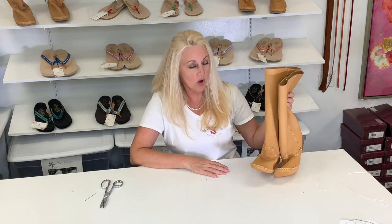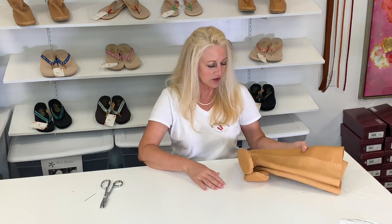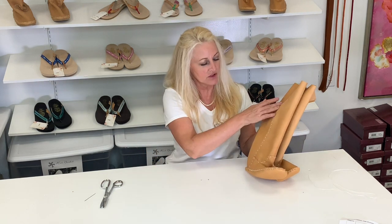But we are actually going to go on to the advanced version now, which will include a sole and some different stitching. So let's go ahead and get that started.